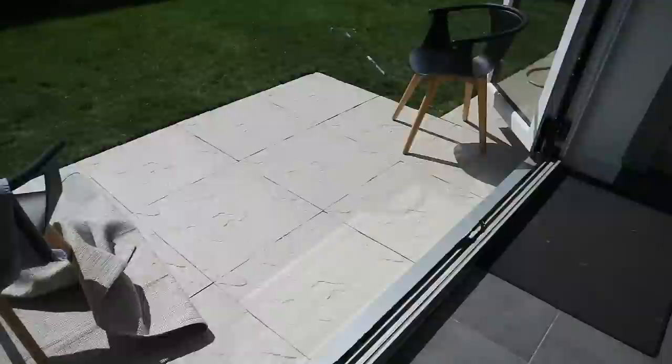So, checklist for today is to paint the chair legs black. I'm going to do that now out in the sun, so hopefully they'll dry quite quickly. And then I'm going to do my DIY for my tyre. And then I've got the little planter DIY to do as well.